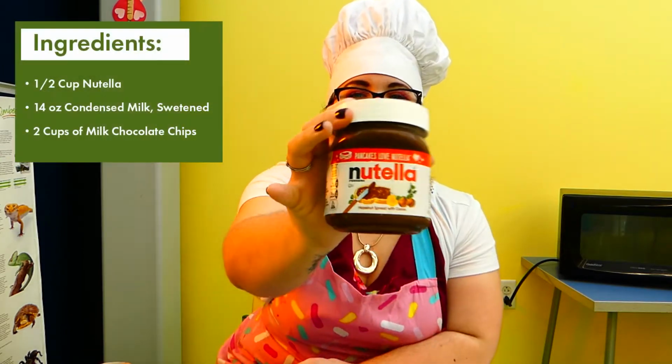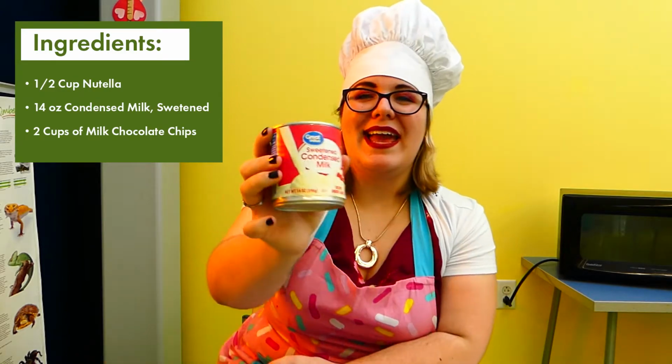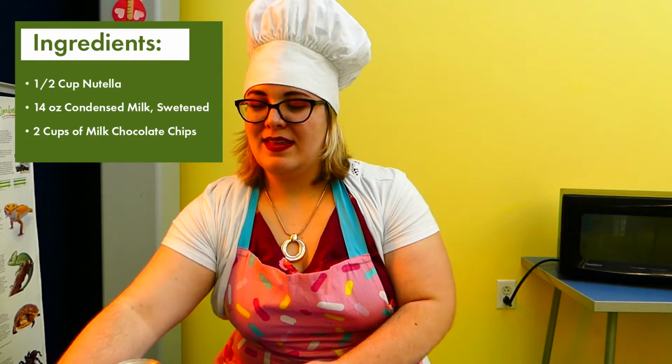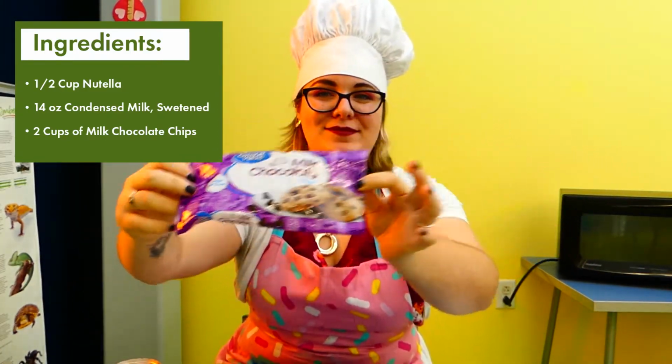Today, we are going to be making Nutella fudge. Things that we are going to be needing are a jar of Nutella, 1 can of sweetened condensed milk, and a bag of chocolate chips.